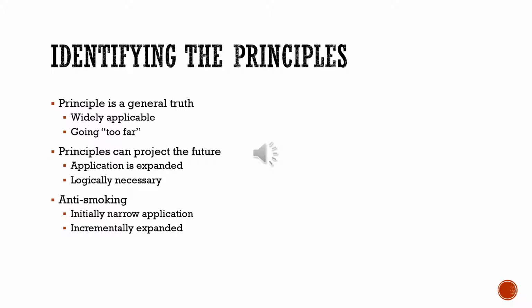We can see this time after time in regard to property rights issues. Take the anti-smoking movement as one example. When the movement first became active, many of their demands were aimed at offices. They tried to get smoking banned just in offices. It was a narrow application, but it established the principle that government could regulate the activities that occur in private property. And the defenders, or the alleged defenders of property rights, often accepted this because the application was narrow.